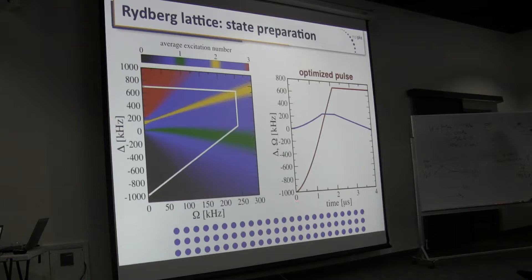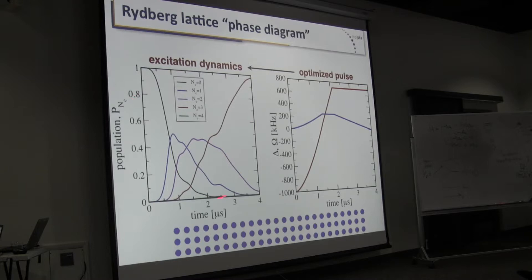Okay, so this is how the pulse now looks in time. As I said, for these kind of small systems, it's really challenging to be able to do this in a short time, in this case four microseconds, which is necessary to really keep as much coherence as you want. And this is what you get, or what you obtain in theory, really in the ideal case. So just this two-level system, no dephasing, no decay, no motion of the atoms, for example, but truly also ignoring if you bring them up to this Rydberg state, they can take other states. Then in the best case, for this pulse, what you get is more than 95 percent of the population in the triply excited state.